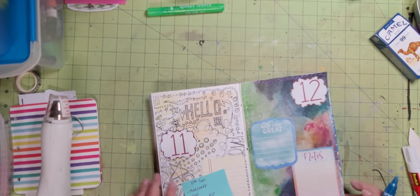All right. I think that's going to do it for right now. Got a couple of pages ready to go. I need to get this done. I chatted with Trudy and Nicole on this day, so I'll find something for that. This page is still a little bit damp, but it'll dry in this dry climate of ours.